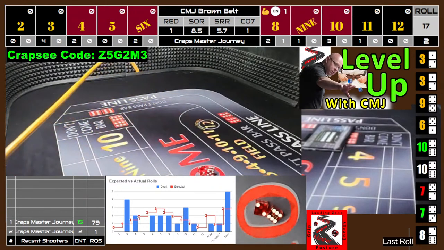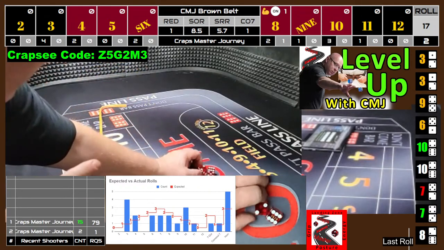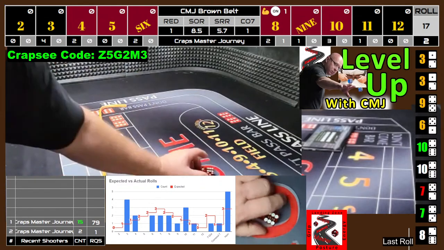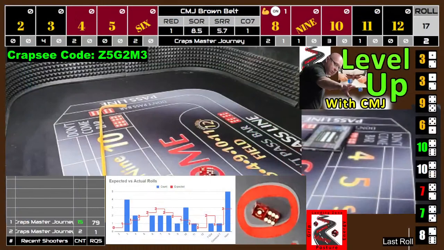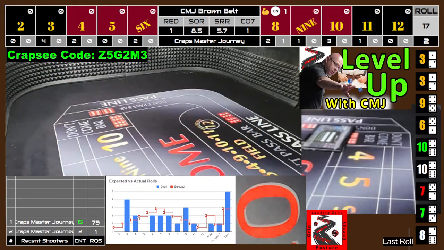This is shooter number 2. And now we got to really analyze this because I really have not. That was just a single pitch of the dice. So we had a double pitch and then a single pitch. Let's see what we got for now. So we have a double pitch on the left side there, and we have a single pitch or a secondary. So we're going to go back to that V set or the kissing set. Let's go with the V set here. So we're going to go to the 3-2-3-6 again. And that was a Duracell 8, so it was a 2-6.